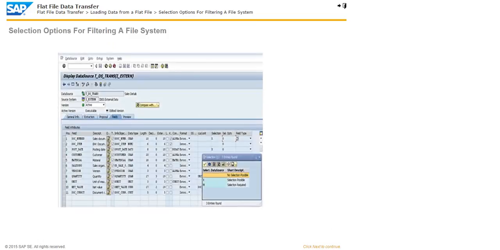As there is no replication of metadata for a data source when you upload flat files, you must reproduce the field sequence in the data source. On the Proposal tab page, you can create a proposal for the field list of your flat file data source based on the sample data from your CSV file. You can specify how many data records you want to load and choose the Load Sample Data button. The data is displayed in the format of your file in the upper part of the tab page. The system displays the proposal for the field list in the lower part of the tab page. Where necessary, remove the Copy to Field Lists selection for fields that are not to be transferred to the field list.